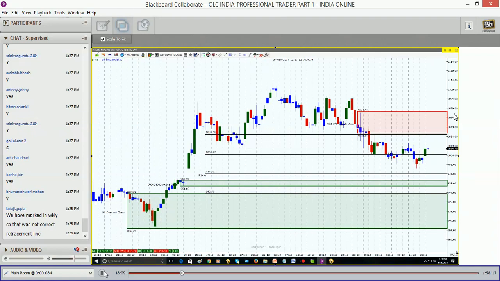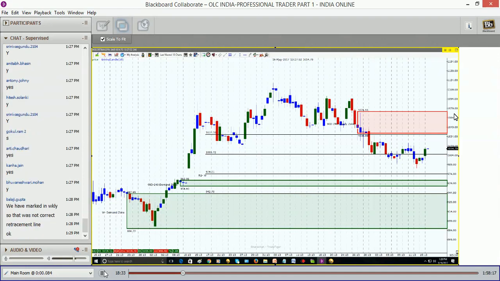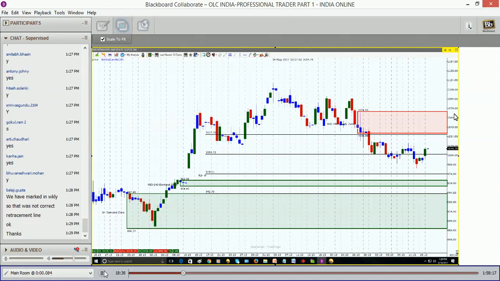In the location time frame, you're just trying to establish where the big picture zones are so that you know you're not buying against the bigger order on the other side. The retracement line is placed only on the location time frame, Balaji, but it is shown on the smaller time frame as well so that you're able to understand better. Clear, my friend? Okay, great.